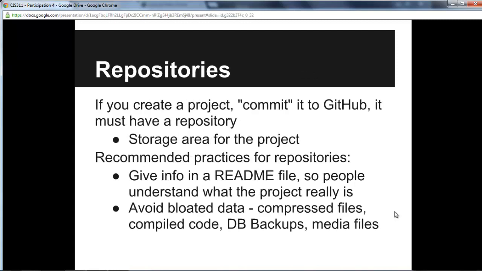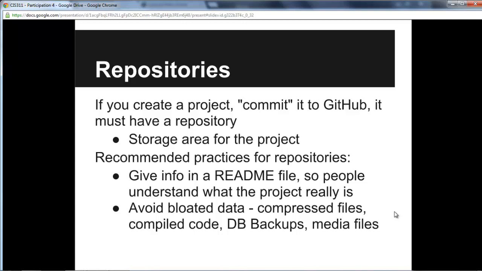Now, the most basic form for Git is a repository, which is a storage area. Think of it like a folder, almost, for all of your source code and everything like that. A couple things that GitHub recommends is that you should give all of the info in a README file, and it's really neat. It actually opens up and you can read a little bit about what the project is, especially for a new developer hopping into an open source project. It helps a lot to sort of see what they're going towards and what sort of things they would like to add.